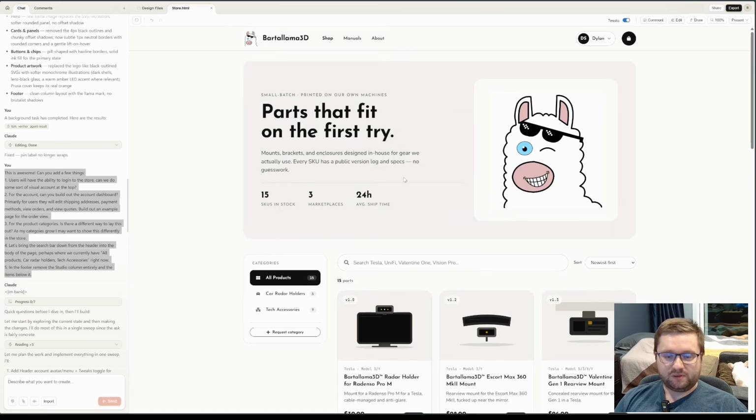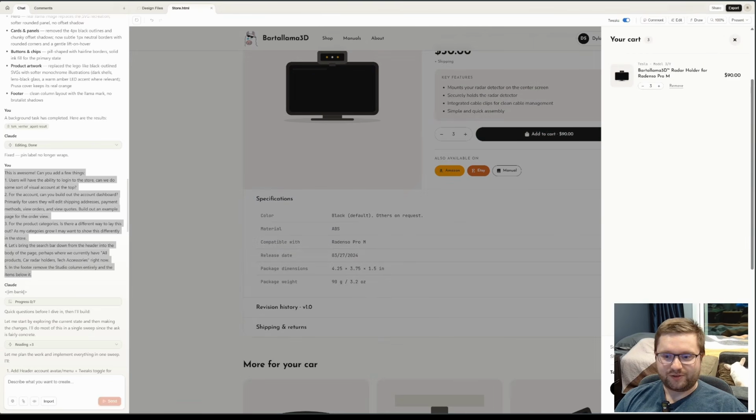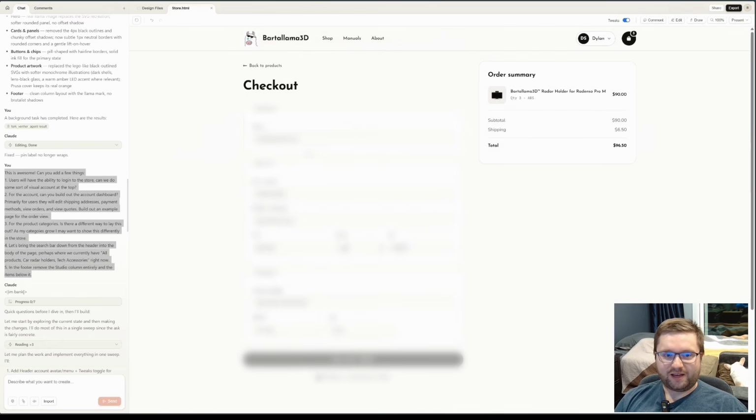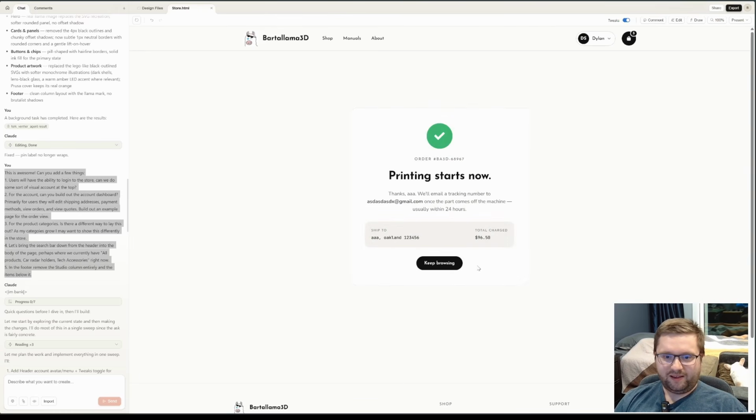What's also cool is it also built out, like I can actually go in and do a transaction here, right? And you can go to checkout and put an email in here. And then place order, and it does it.